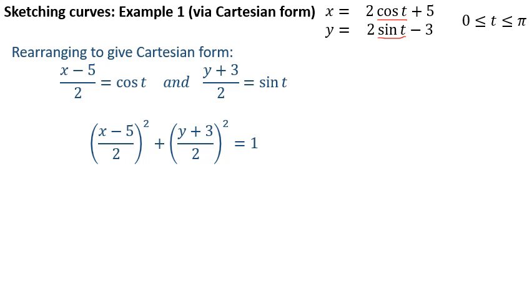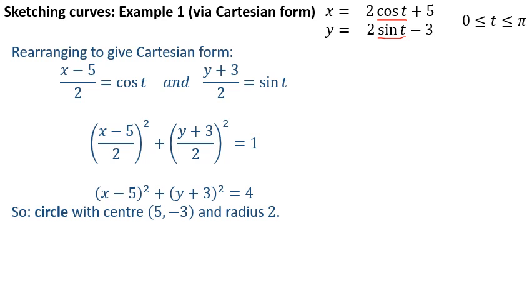So this identity is essentially the cos squared t plus sine squared t equals 1 identity. I've just made the substitution directly, and now we have our Cartesian form. We can make it slightly more recognizable by dealing with the fractions. We've got a fraction squared, (x - 5) squared over 2 squared. If I do that with both the fractions, then I'll end up with this. I'm not going to bother expanding the (x - 5) bracket squared. There's no particular benefit to expanding that bracket, so I'll leave it factorized. But I have multiplied through by 4, so I can interpret this more easily as a circle. Center (5, -3), and radius, the square root of 4, is 2.